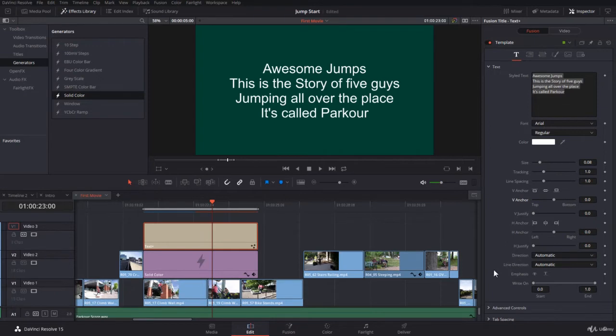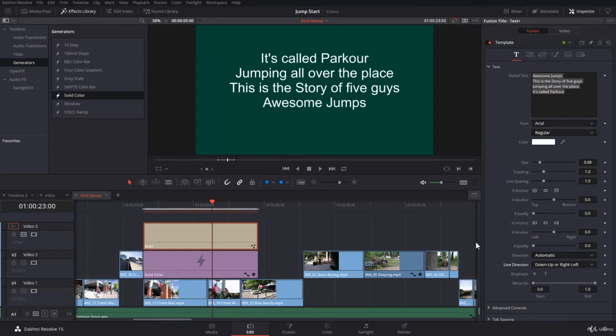Now here you have the directions. I will start with the line directions. If you turn it down, you'll notice you have two more options. Top down, that is exactly what we're doing. The text that I put here is coming from top to down. And you have down to up. So notice my text now has been reversed in terms of lines. The lines are going up instead of down. This is very useful. If you're doing a scroll and you want the viewer to read the last line, then go up, then this is the setting to use. I will return it to automatic.